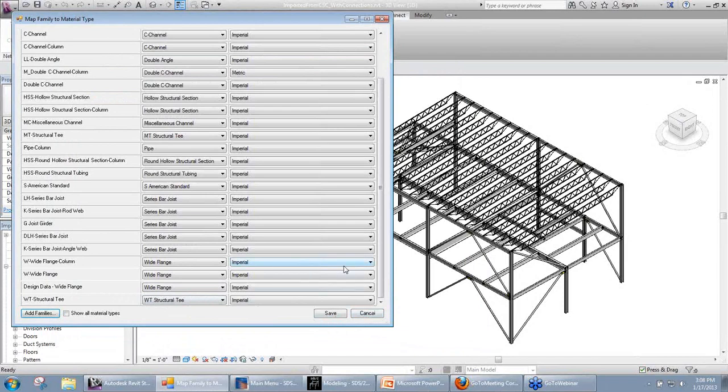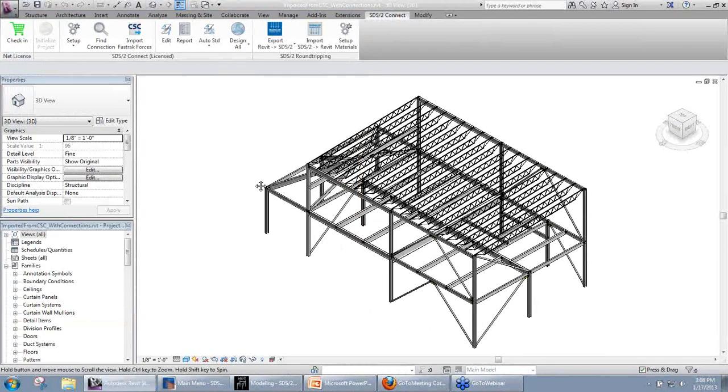Some of you, if anybody's tried this in the past, you know, when we first came out with this, we didn't have this mapping option. All we did was export the default Revit families, and that was it. So we had a lot of customers wanting more of their custom families to be incorporated in this, so we had to give this mapping option to allow more of the custom families and whatnot to be included. Okay, so I'm just going to go ahead and cancel that.